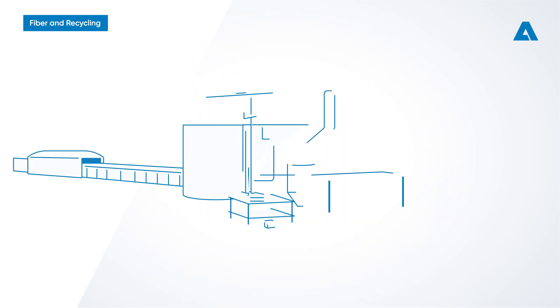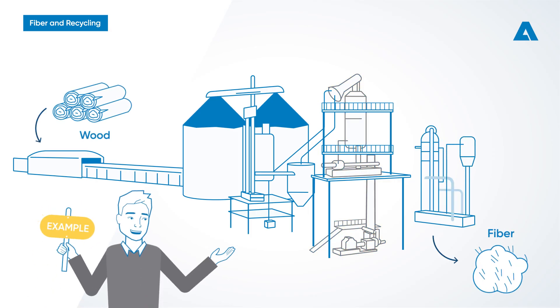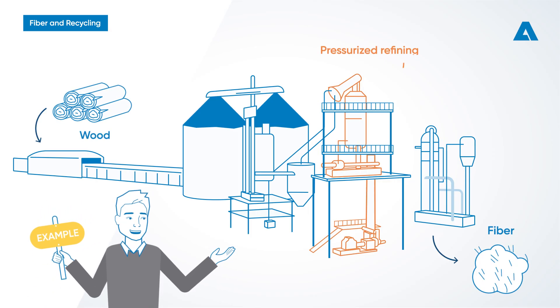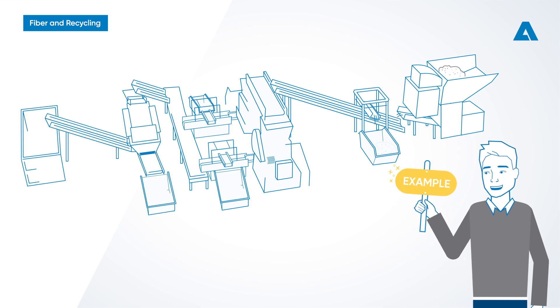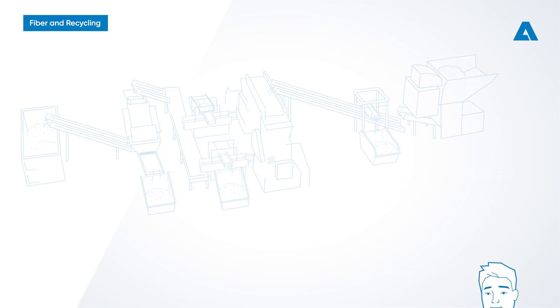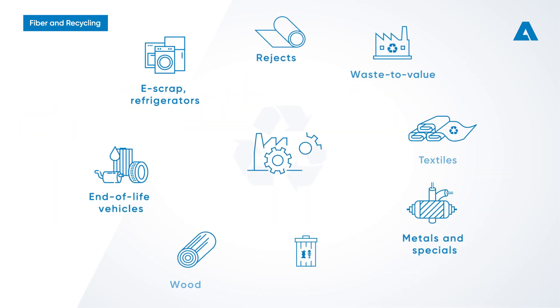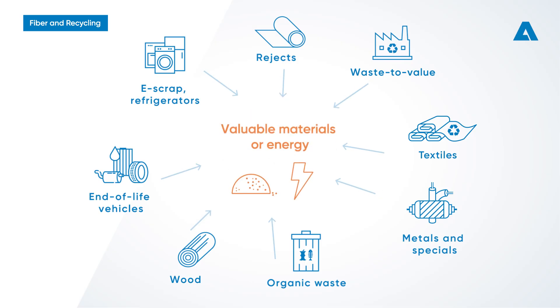In the panel board industry, our customers benefit from reliable machinery and complete packages from wood to fiber. Our high-quality pressurized refining systems form the heart of our processes. In the recycling business, a wide range of Andritz reject handling systems have been top performers for many years, as this technology goes hand in hand with papermaking. We continue this success with innovative technologies to recover various types of waste and convert it into valuable materials or energy.